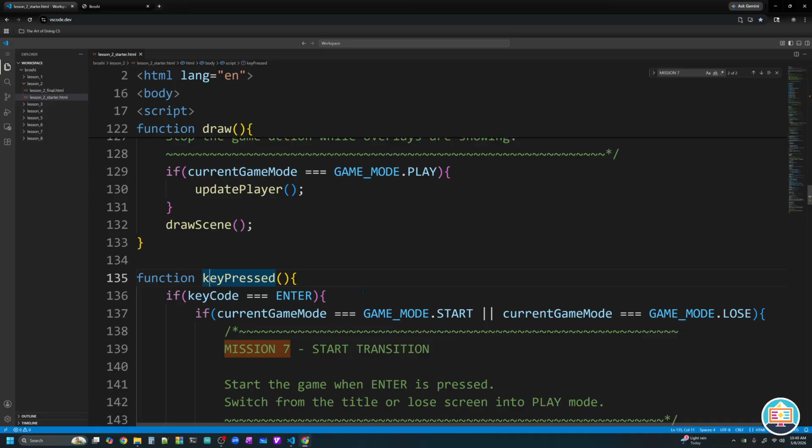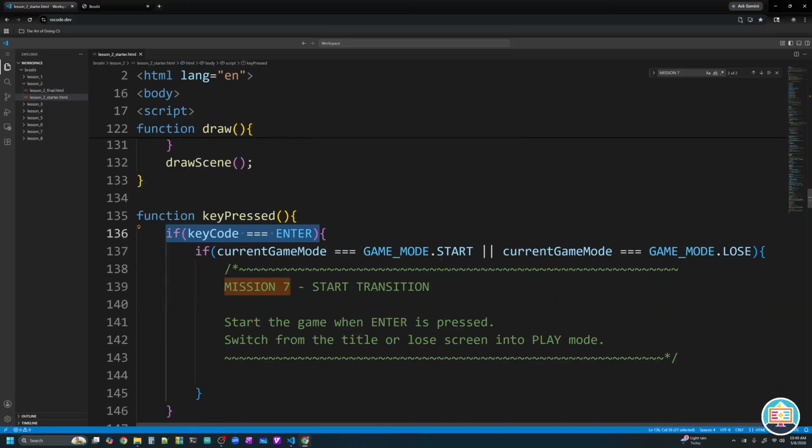So it's not going to get called if the key is being held down, only in the time when it is actually pressed. So if I press the L key, this function is going to run. If I press the T key, this function is going to run. If I press the Enter key, this function is going to run. And when it runs, we have access to the key that is pressed. So the first thing we do is we ask a question. We say, hey, if the key code of the key that was pressed is equal to enter, that means, was the enter key pressed?